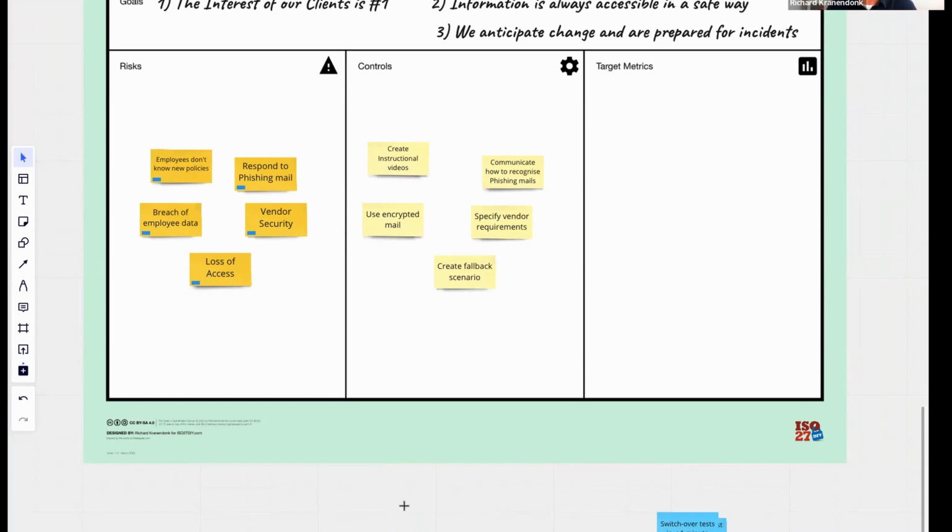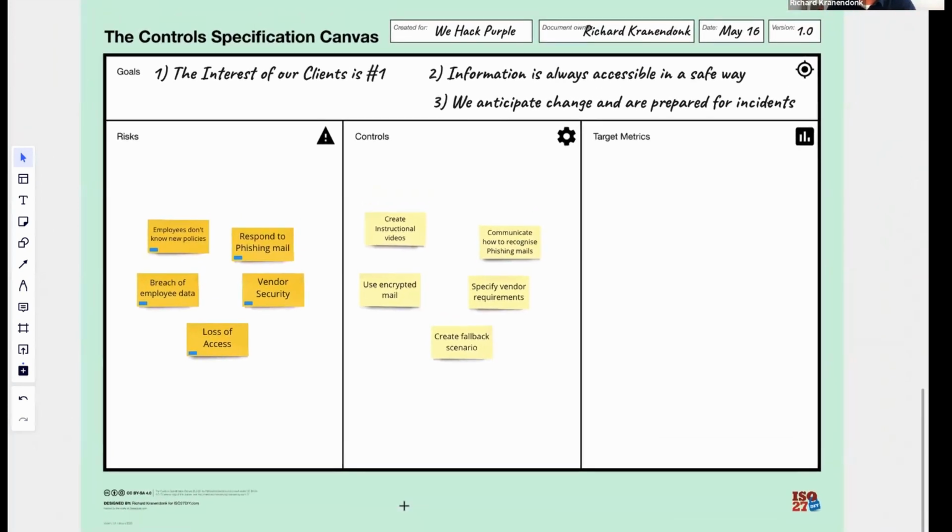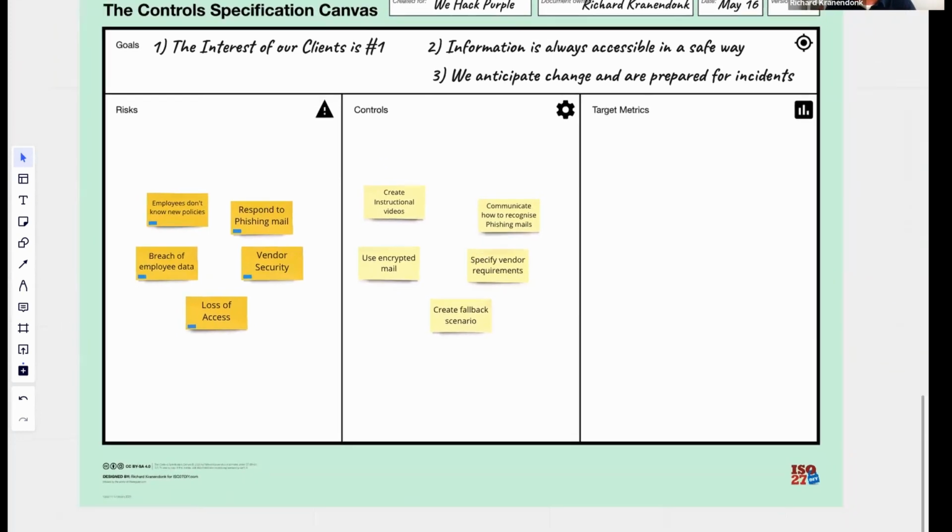Working in this way enhances a sense of responsibility within the teams themselves, and that changes behavior and attitude towards risks. Now, we also need to know if a certain control is effective. So we have to think of ways to measure the effectiveness.